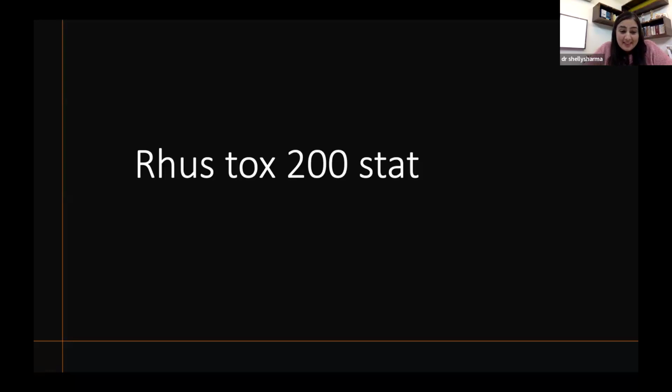And to my surprise, we think Rustock is a remedy for injury. Trust me, Rustock's is one of the most deep-rooted constitutional remedies which I'm seeing day-to-day in my practice. I'm reversing a lot of psychological pathologies. I'm reversing a lot of physical pathology. I'm treating fever with Rustock's. It's a deep, deep constitutional remedy. Right? I'll tell you about Rustock's very soon.